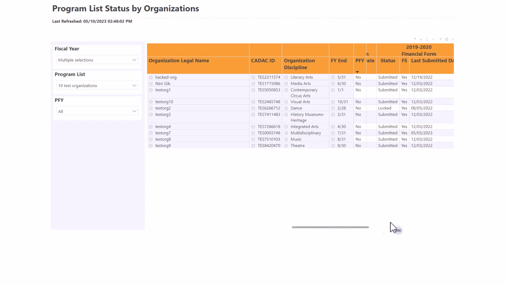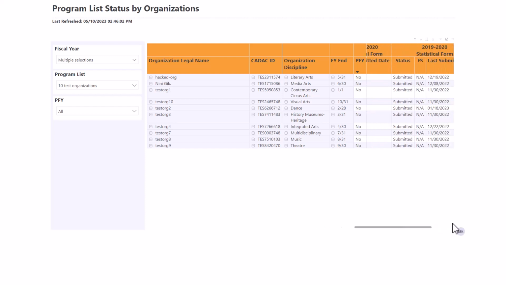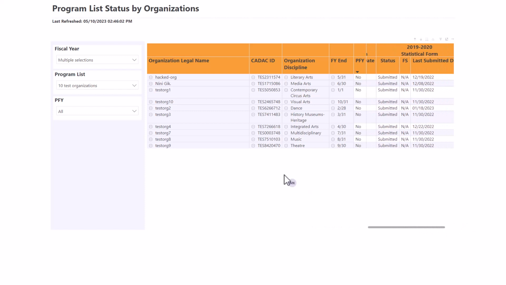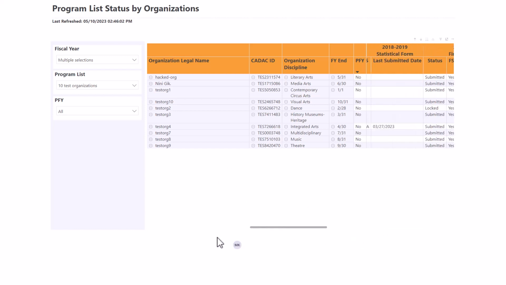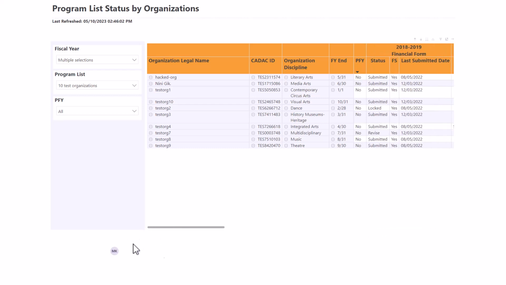If I continue toggling to the right, the information repeats itself for 1920 for both the financial form and the statistical form. So if you're an organization that releases funds that are conditional based on the locking of financial data, this particular report can be really helpful because it isolates at an individual level the status of all of the organizations in your program list, but it also shows you the last update that they would have made.